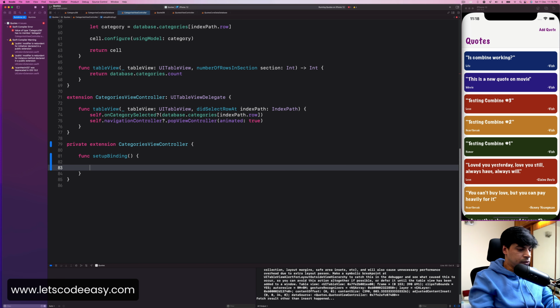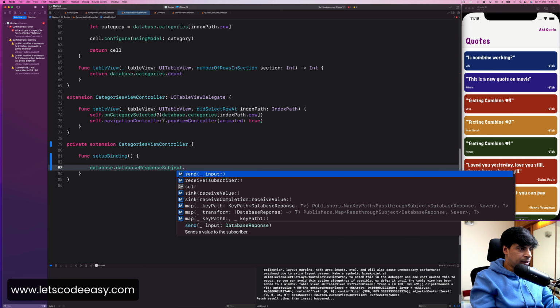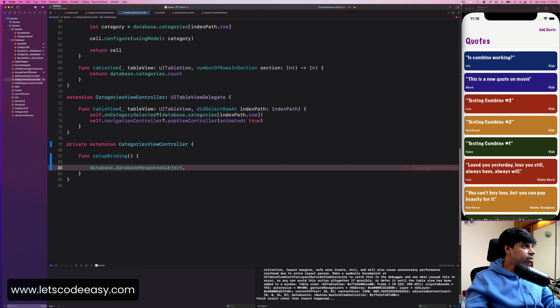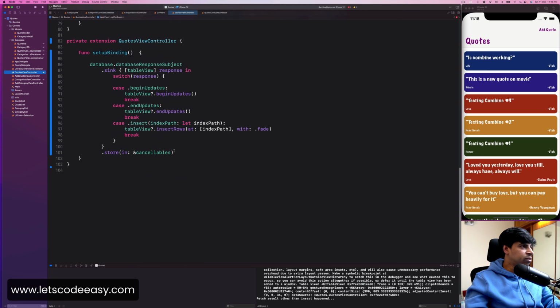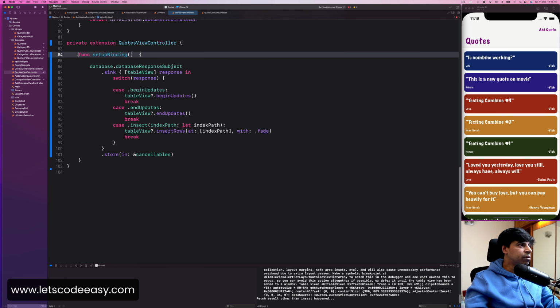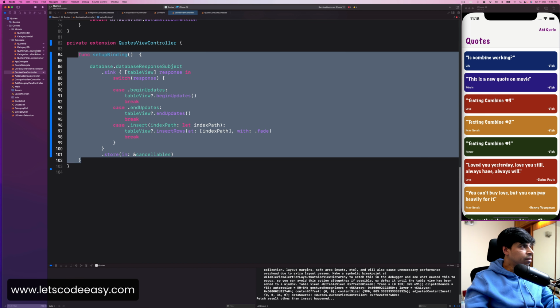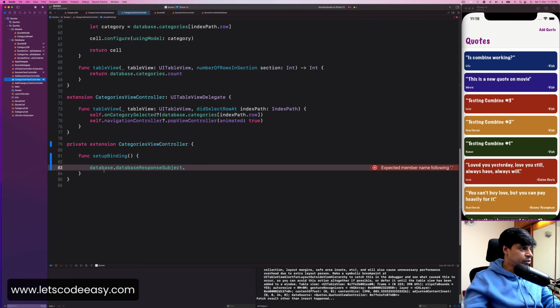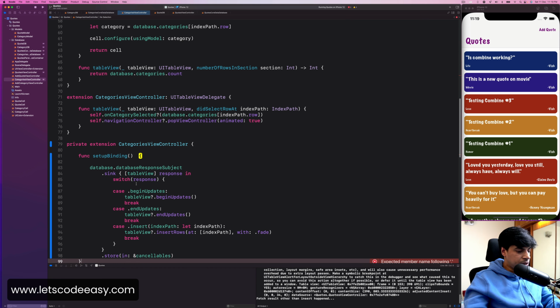And then I'm gonna use that database instance dot database response subject. It's the same code, and maybe it's easy to copy paste the other bit. It's more or less the same, no difference, because it's again the database and whatever you do is the same. So it's more of a reusable part. Maybe I can bring this in. Again, you can keep it in the view controller if your database response structure is going to be the same, but I'm not doing that yet. I'm just going to reuse this part.